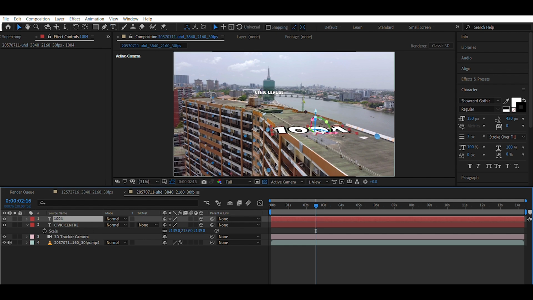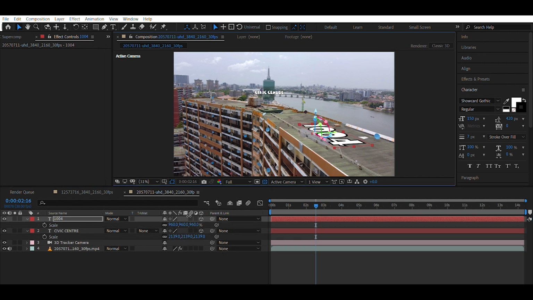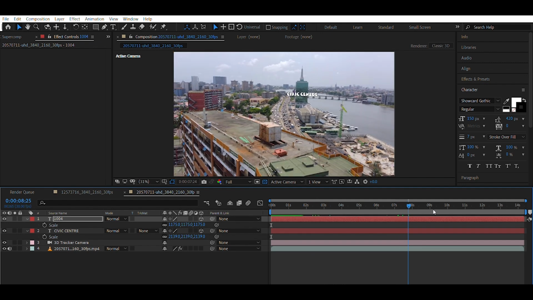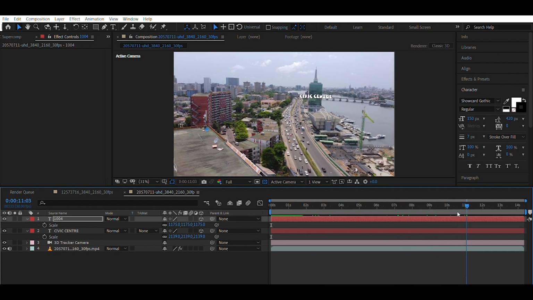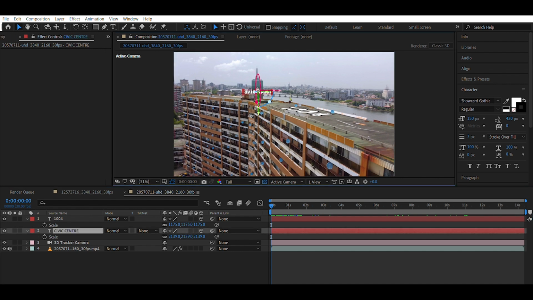I'm going to blend it afterwards. You can increase the scale if you want it to show more bigger, or you want it to be visible. You can see that it tracks alongside with the building, even when the building is not shown in the shot again. The text follows it alongside. You can go to the extent of masking. That is, you put the text under, but that will be in another video. Let's change the orientation of this one.